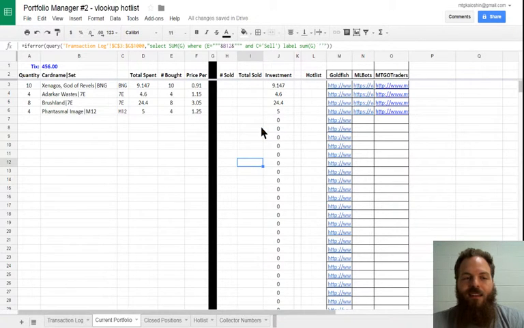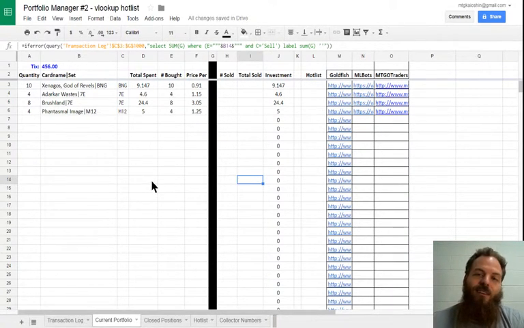In the next iteration, we're going to be adding a new sheet to keep track of the value of the cards in your own personal collection. So maybe you've drafted some, or used to play Constructed or Casual, and you just have some cards sitting around on your Magic Online account.